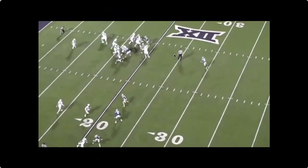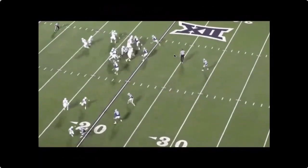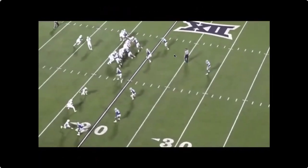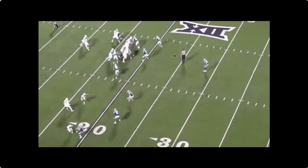But I think part of your pre-snap routine has got to be recognizing formations. And not very often do we have a lineman as our key as the widest guy. But when it happens here, there's only two things going to happen to become play side. It's either going to be a run to that side, or you're going to have drag routes, post routes that come from across the field, which will take forever to develop. Correct. So I just think left tackle.